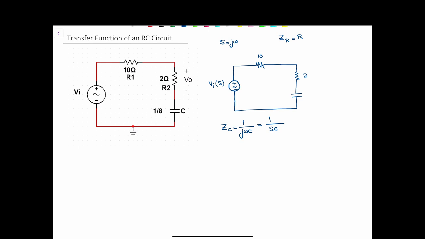I have 1/8 farad here. Therefore, if I want to find Z of C here, that would be 1 over S multiplied by 1 over 8, and that will give us 8 over S. So that's 8 over S for the impedance of the capacitor.